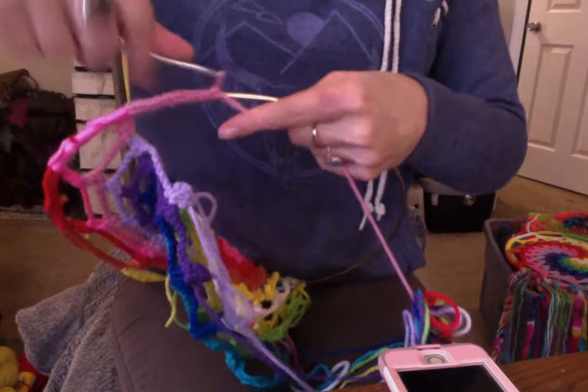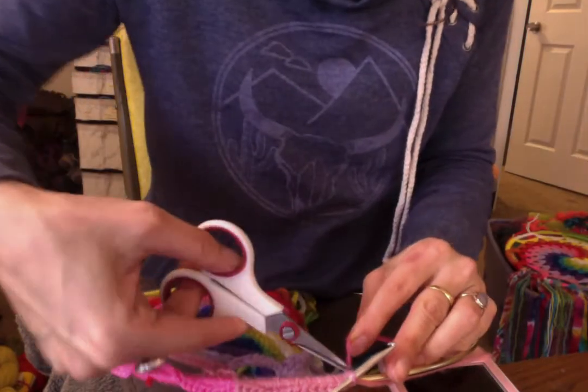15. I'm just going to come back with my scissors and trim this end here that is just getting a little bit in my way again. Okay.